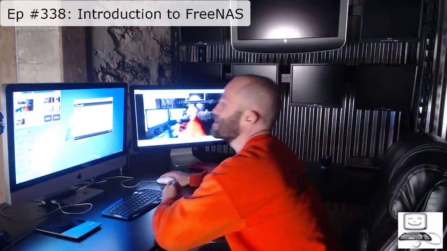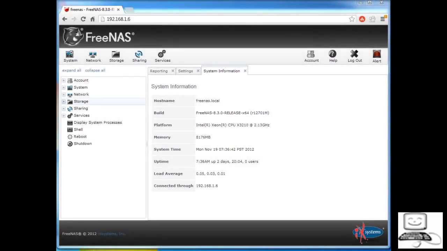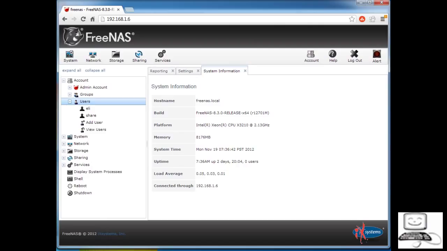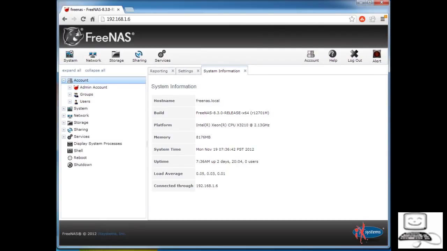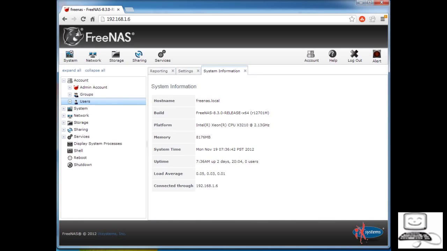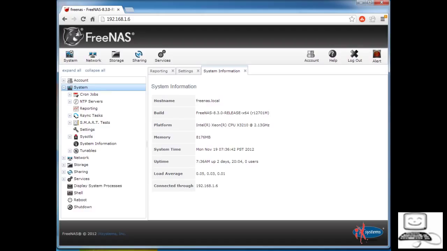I'm just showing you the very basic stuff so at least you can get started today. So when we're looking at this, up at the top we have the options for accounts. Again, with Unix, just like Linux and just like Windows, you have users and groups. Users and groups are used for permissions to get to different files and folders on the operating system. So we're not really going to go into the accounts, the users and groups today because, especially in Linux and Unix, that can get a little confusing for people.